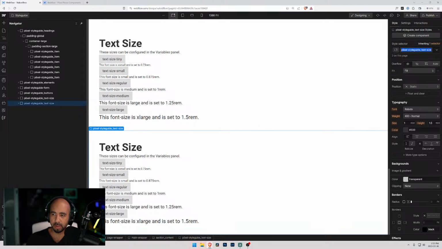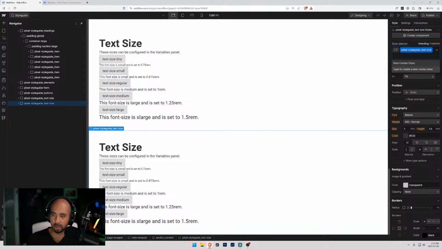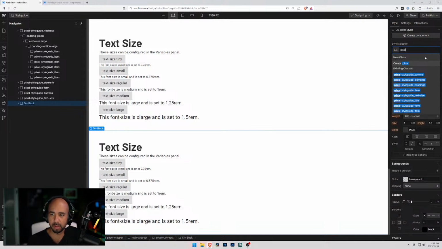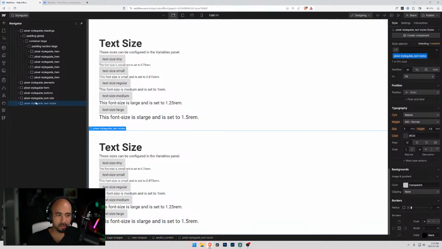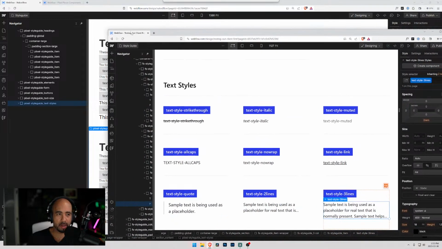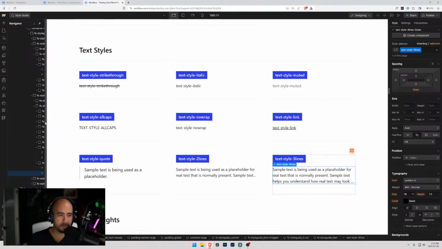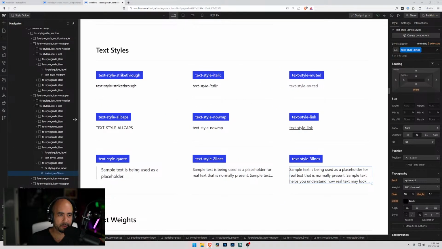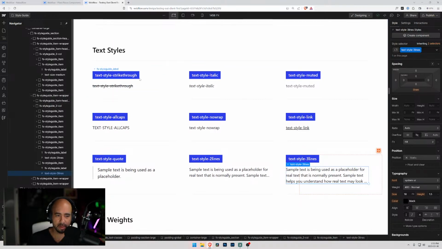And let's do another one here. Pixel style guide, text styles. And this one, we're going to duplicate here from client first: strike through, italics, muted, all caps, all that stuff.